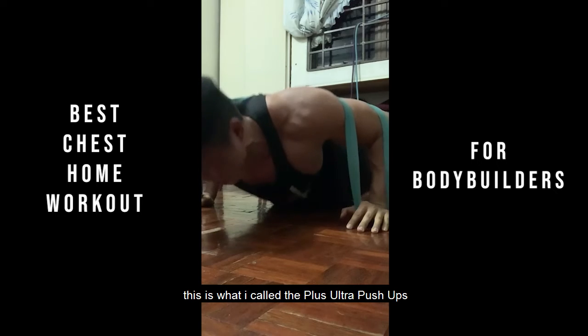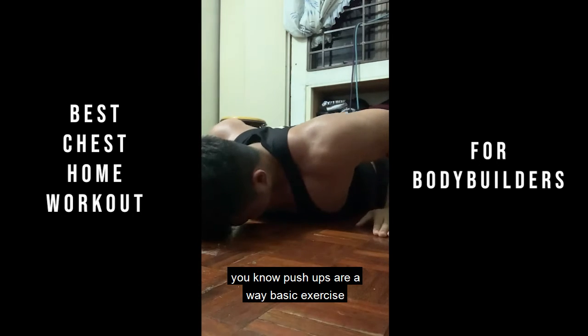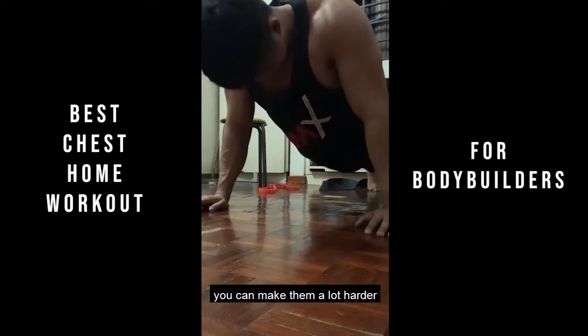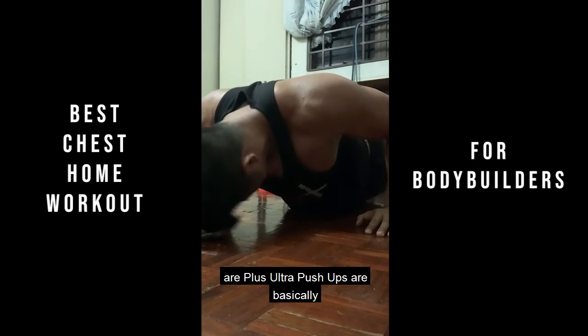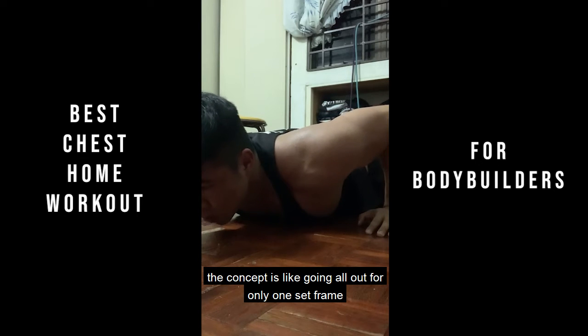Take this for example. I call it the plus ultra push-ups. Push-ups are a very basic exercise, but oftentimes neglected. So with bands, you can make them a lot harder. The T ones are the extra heavy bands, and the plus ultra push-ups concept is basically like going all out for only one set, right?